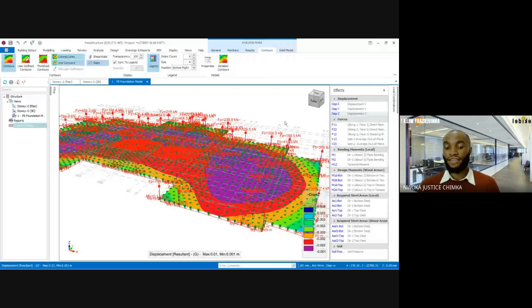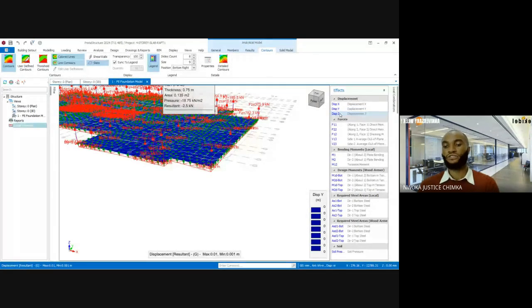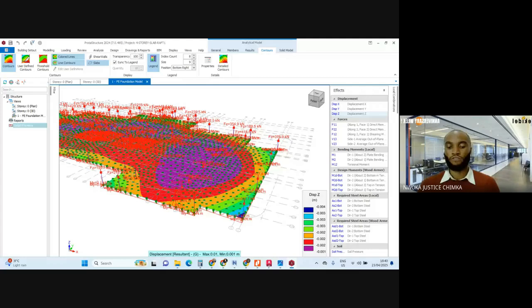And how you can get this displacement, in case you're not seeing yours, is to come to this DZ. DZ is the one that gives you the actual value. All the ones here, X and Y, give zeros. So you just click on DZ and you see that. But in the area of this slab raft, you may not see the effect that much. As you can see, all our values are less than 10, which we just did.